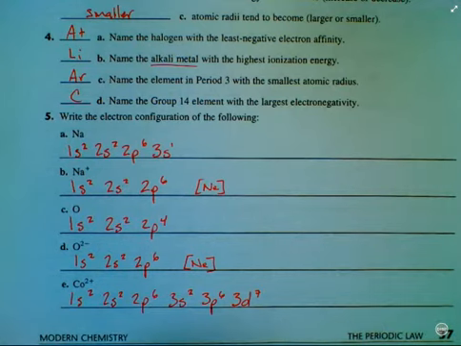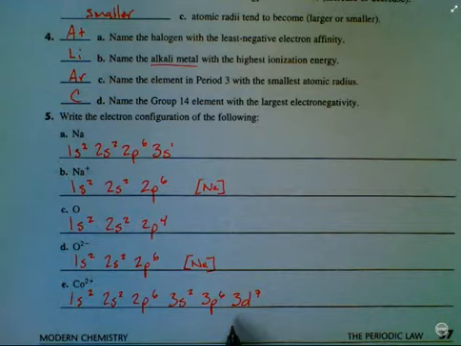Now you might think, wait a minute, shouldn't it be 4s2, 3d7? Because wouldn't we take away those 3d electrons? And that's a very good idea. And most of the time, that's exactly what would happen. But cobalt is in these transition metals, the D block elements, and it doesn't always follow the rules. There are exceptions or irregularities within the D block. That's why I'm not going to ask you very many questions about them, because there's a lot of exceptions to the rules. We want to focus on the rules here.